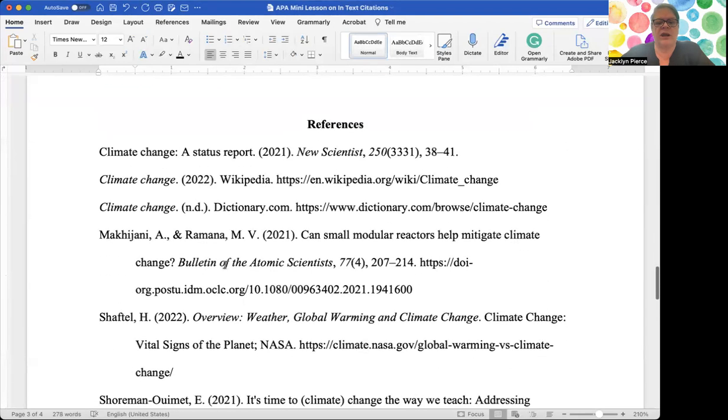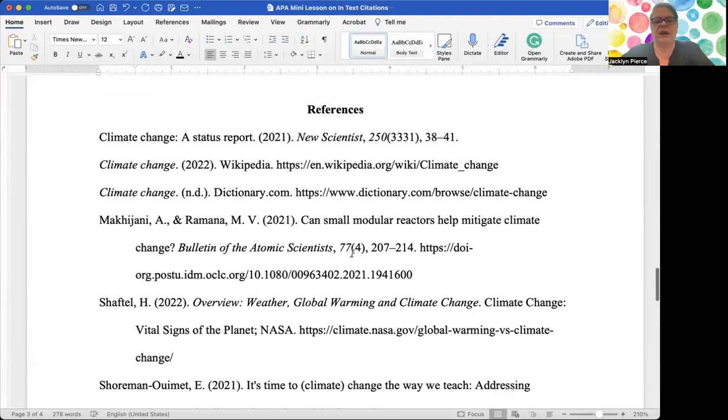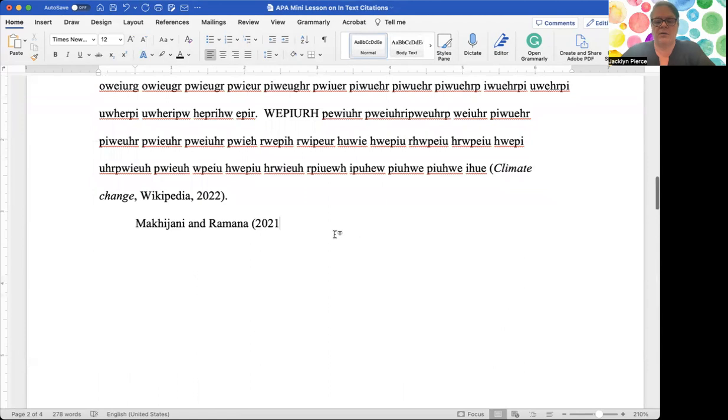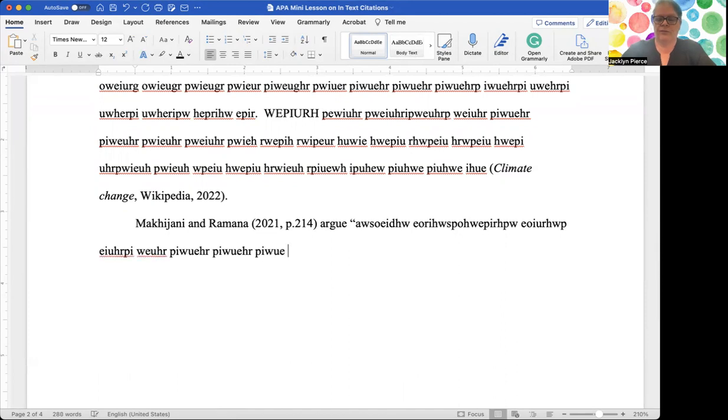And let's say, we're probably going to have page numbers available for that. Let's say we got some information from the very last page of the article. So we're going to put P214 and we're going to then give a quote. That's what that will look like.